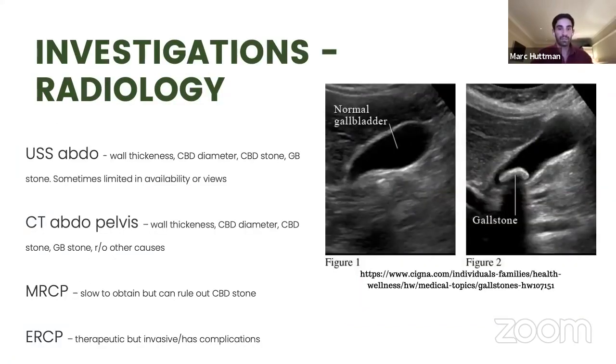So the radiological investigations are important to appreciate with gallstone disease. We'll start with CT abdomen-pelvis because it's not the best test for these sorts of things, but it's often the test that you'll get first. At least in the trust that I've been working at, people would come through the front door, have an acute abdomen, and they'd almost automatically get a CT abdomen-pelvis before the surgical team even got there. If you're overnight, there's a CT in every A&E department, 24 hours.